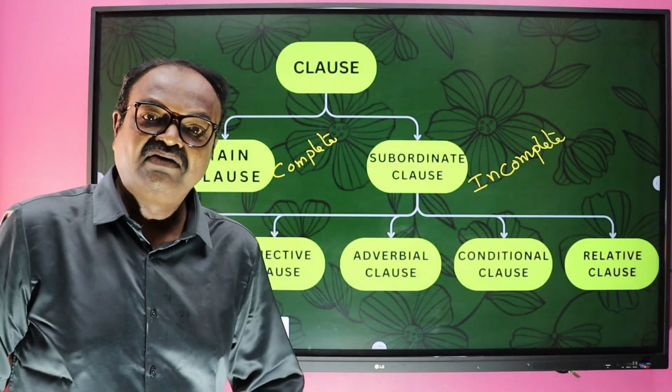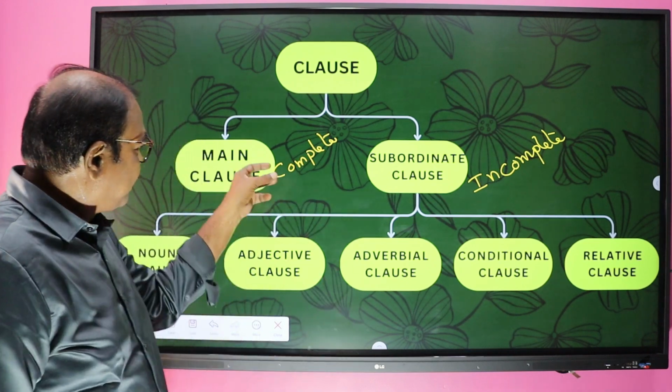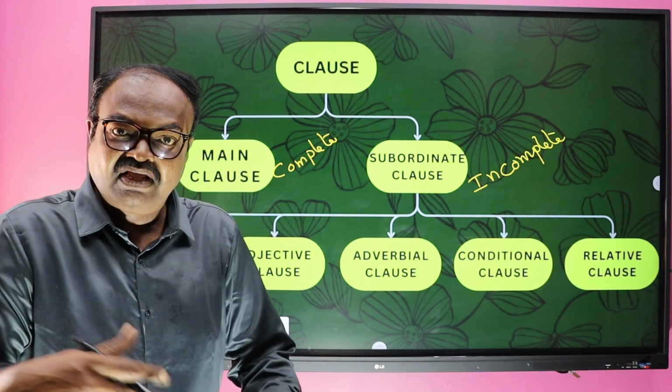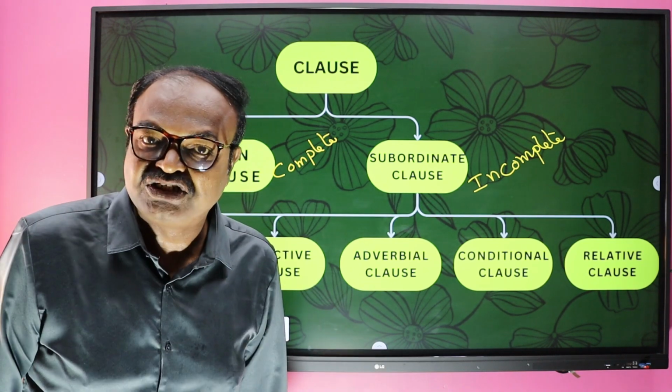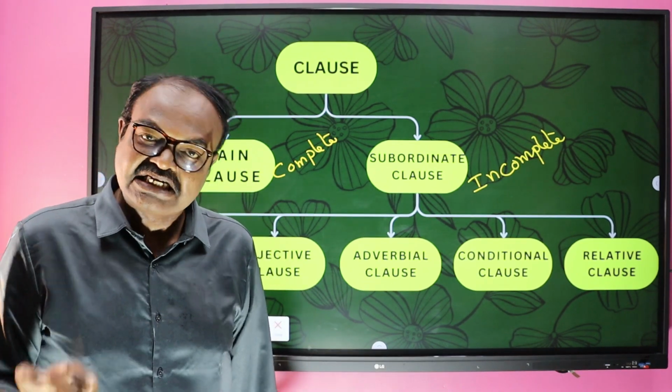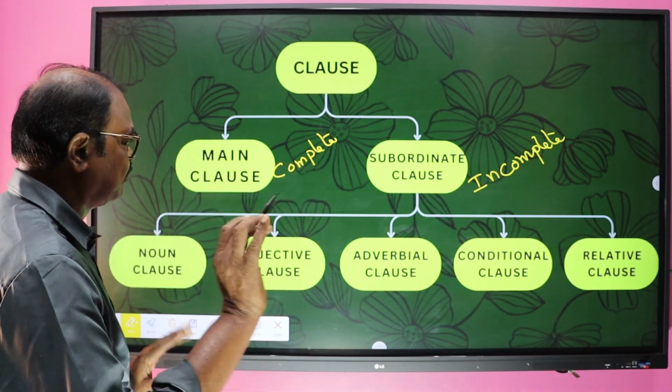See, if you study well, incomplete meaning. You will pass, complete meaning. If you study well, you will pass. Like that, I have a beautiful picture. It is a complete sentence. That's why it is a main clause. So this is, okay, over.